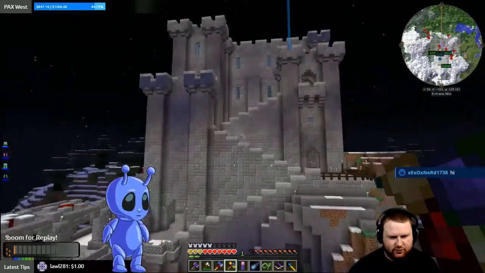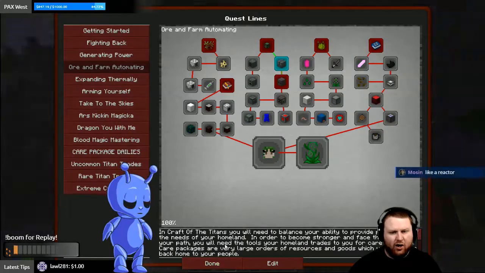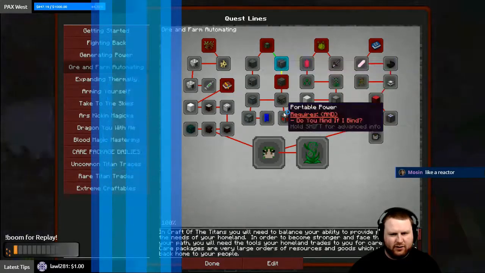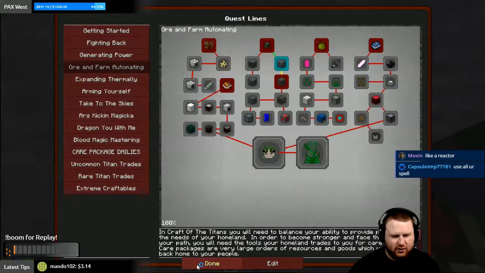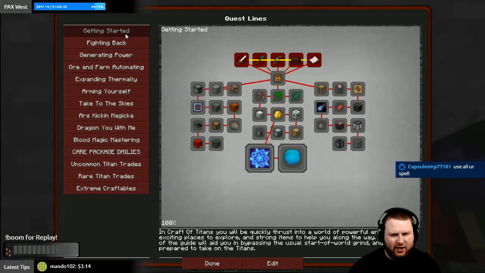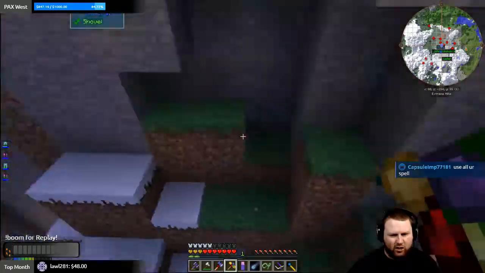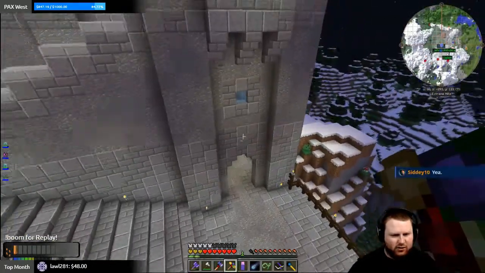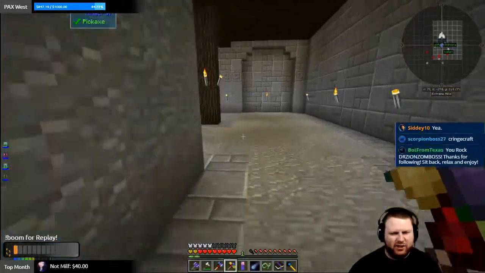How's the quest now? I flew all the way to Earth, and all I got was a stupid piece of toast. Oh, hey, it looks like it updated, maybe. Well, did you do the rocket fuel shaken, not stirred? Yes. That one looks done, but none of the other ones are done. What the mess. I mean, none of the other ones even let me complete it.